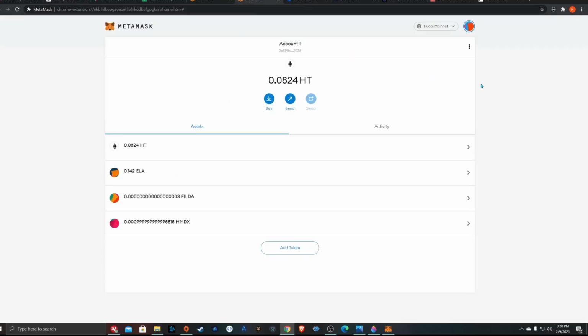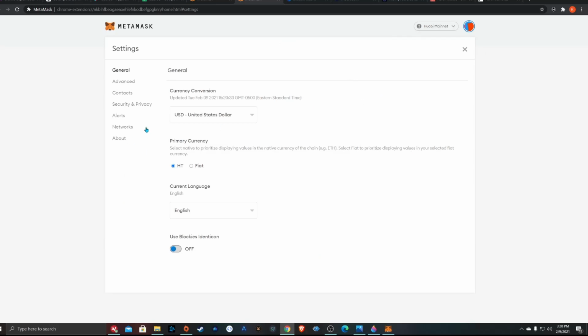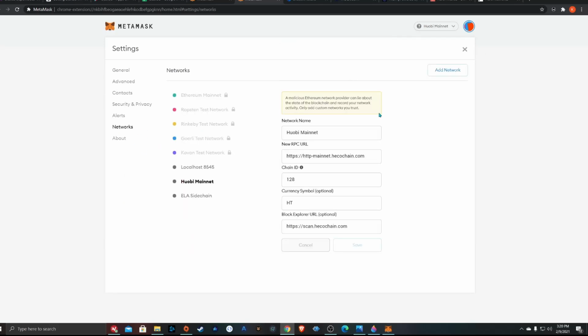Come over to MetaMask, hit this little circle logo at the top, right? Then you go to settings, and you want to come down to networks, and you won't have these yet. Huobi and ELA sidechain, you want to make them, right? So what you do is you go to add network right there.